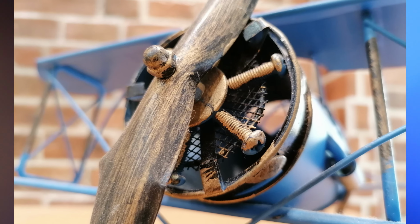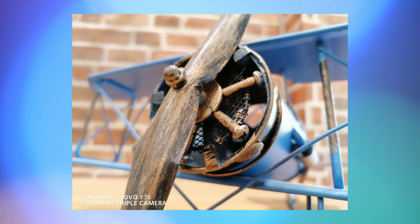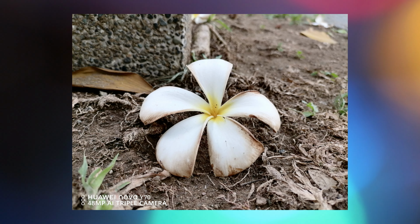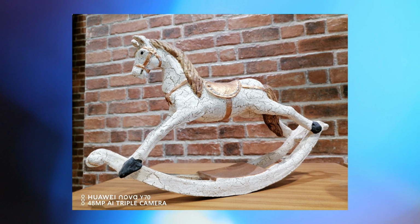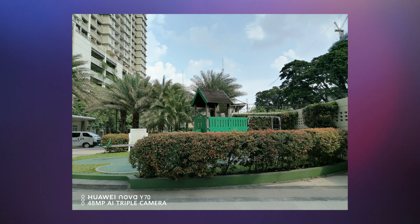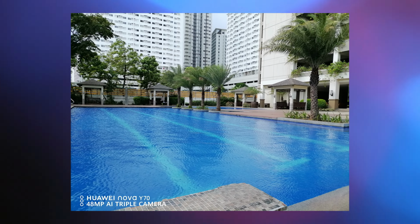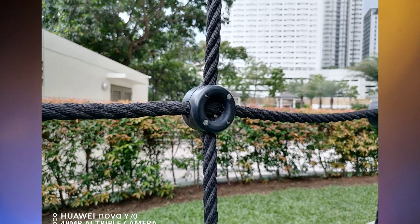Now let's move on to the camera on this. So I did mention this has a 48 megapixel camera. But since this is an entry-level phone, I would say you really have to temper your expectations. But I was a little bit impressed when I saw the actual photos that I got from this phone. So the pictures came out decent. It's definitely something that you can use, especially if you're taking photos in broad daylight and if you're not gonna face any challenging lighting scenarios. This is something that can produce usable photos.